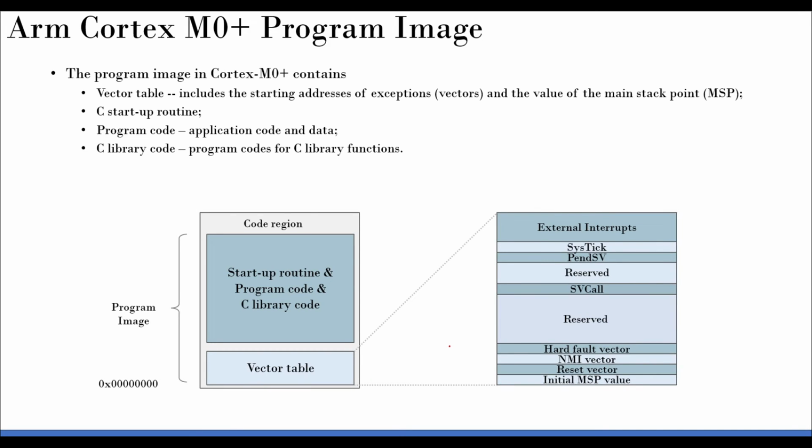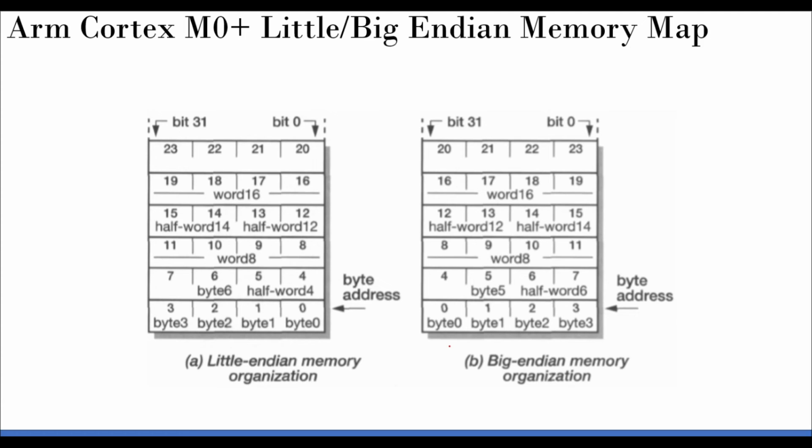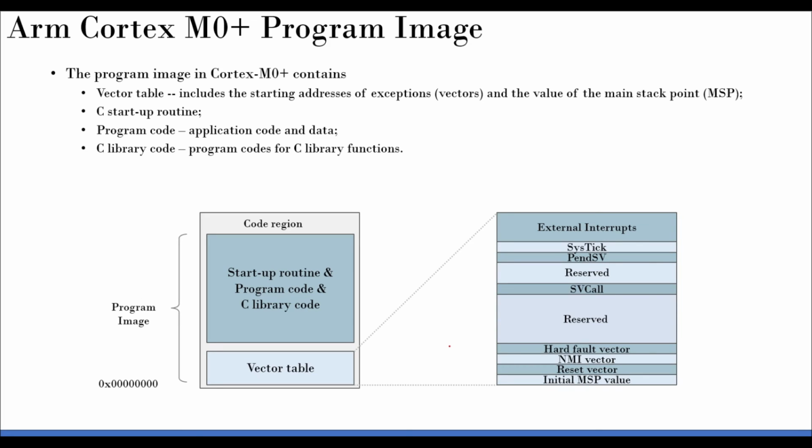Okay, so that part is done. The memory map. Now a small deviation, but this is also very important. We should always know, this is very specific to our processor. Whatever I'm going to talk about from now onwards will be specific to Cortex M0 Plus. But these concepts are very similar if you choose another microprocessor.